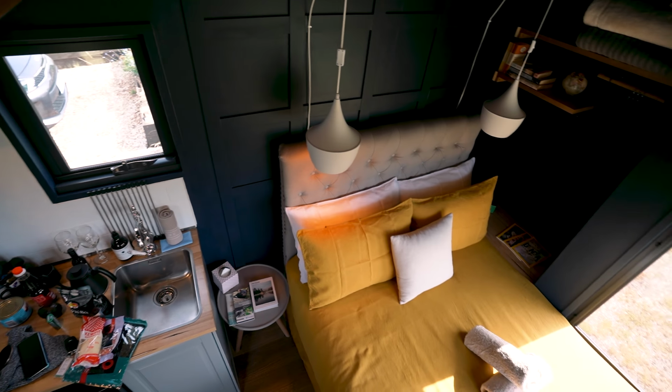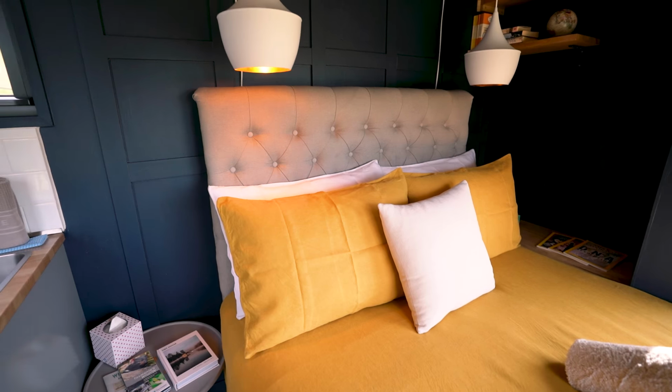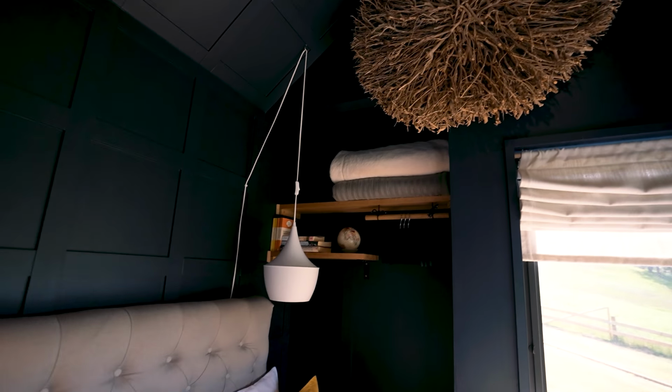Got our bed packed neatly in the corner. Look at the colors. They've done, honestly, I'm going to keep saying this, really nice job. Look at the light fixtures. And then they've kind of extended it up. So it looks like they've taken the shipping container and then just popped an extra roof on top of it. They've done a great job with the space. Like, you walk in here and it feels super spacious, especially having the bedroom here.